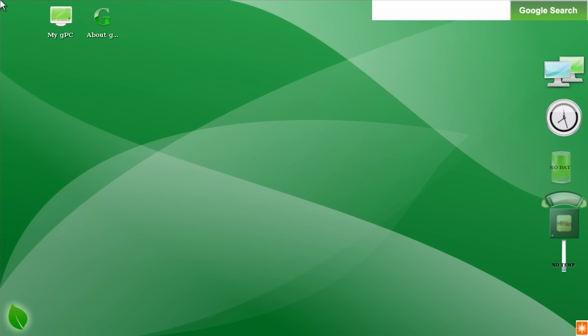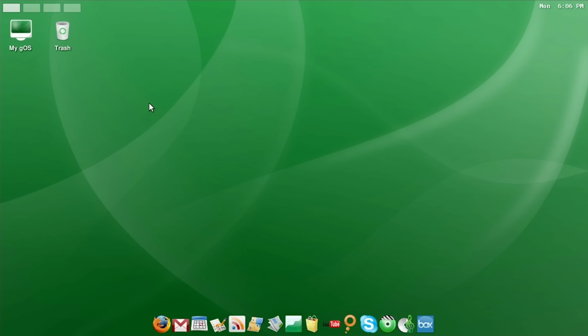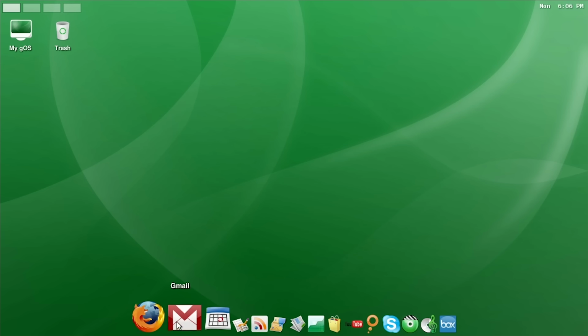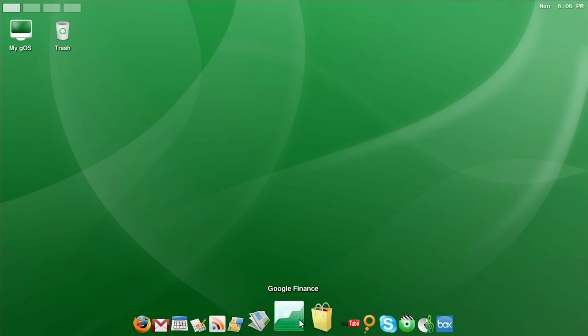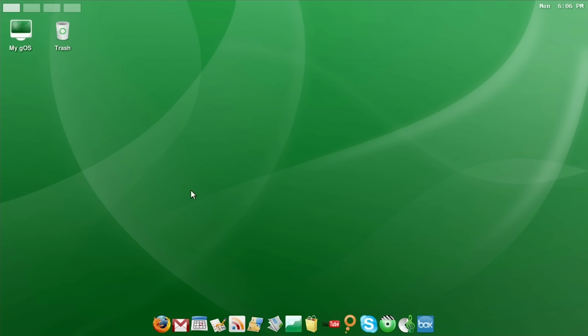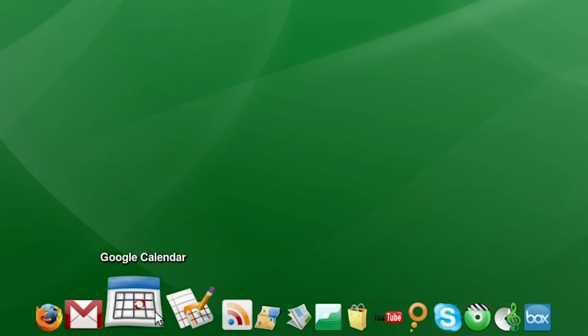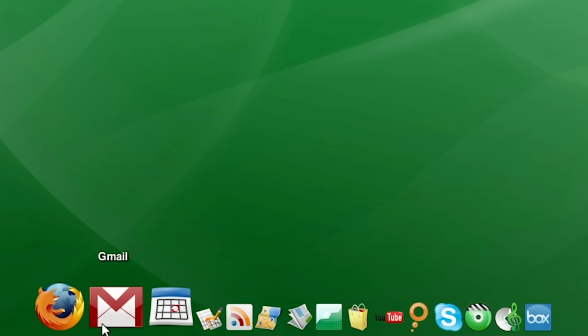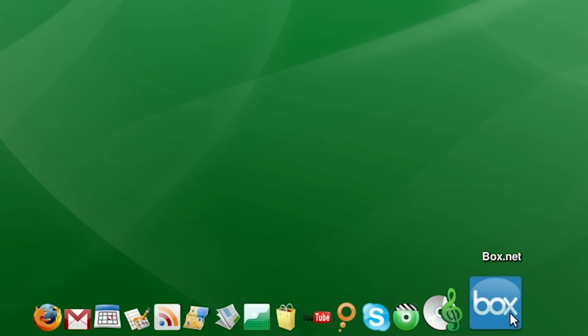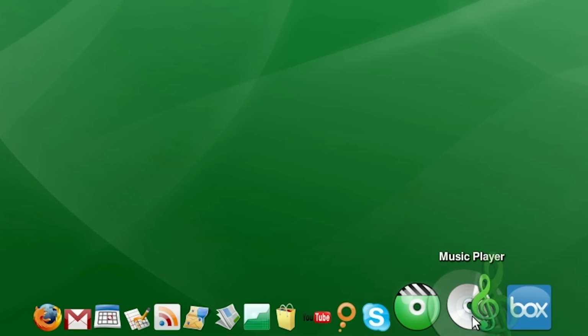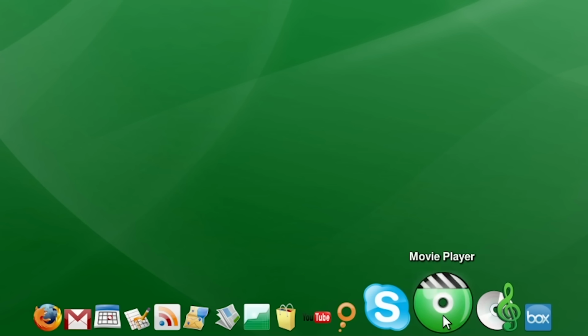Our next release, which happened in early 2008, is actually a beta version of 2.0. It still uses the Enlightenment desktop window manager, but it changed some elements around. You can see we have a new dock down here, definitely a more macOS-like dock with the zoom-in animation as you hover over everything. There is a virtual desktop switcher up at the top, and the gadgets in the search bar are gone, at least by default. What has not changed, though, is that the dock still has a bunch of Google stuff pinned to it, although you do have a shortcut to box.net now, and new icons for the movie and music player, though they are the same applications that were in the previous version.